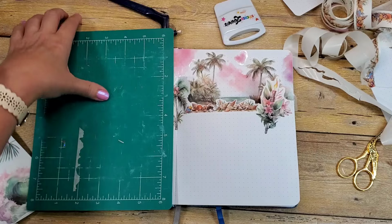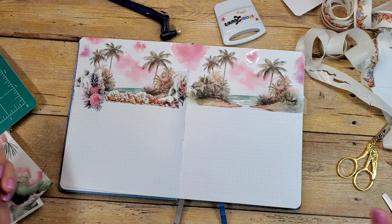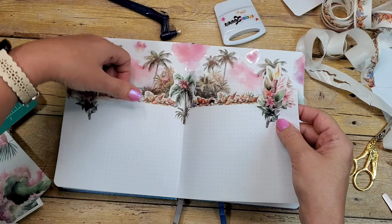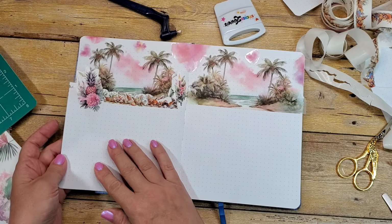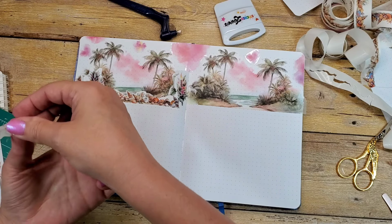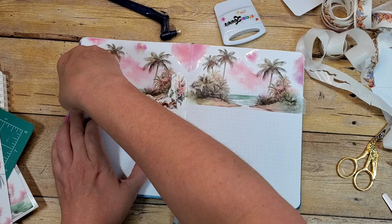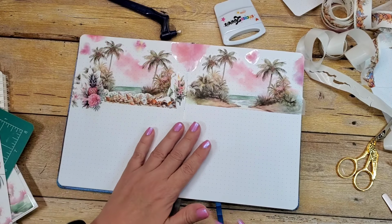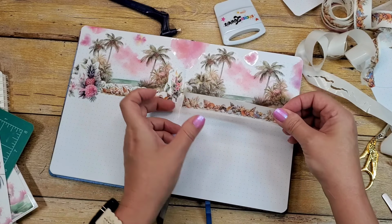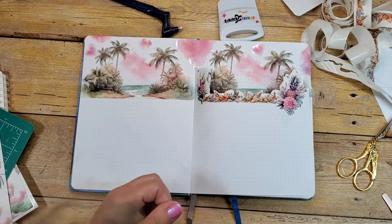All right, let's see how it's looking so far. That's cute. So I need something like right here because I'm not loving this area on either one. I think there's a little more space on this side, so let's go ahead and use this little one here. And I'm just going to place that in that little spot. Okay, so I'm thinking I want to put this across here too, because I don't know, should I? Let me try something else first.